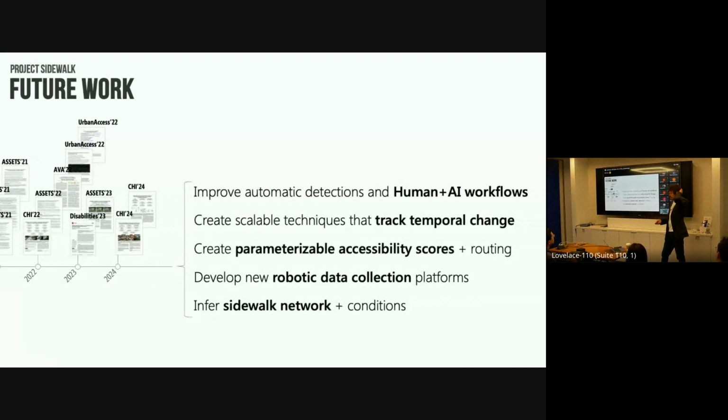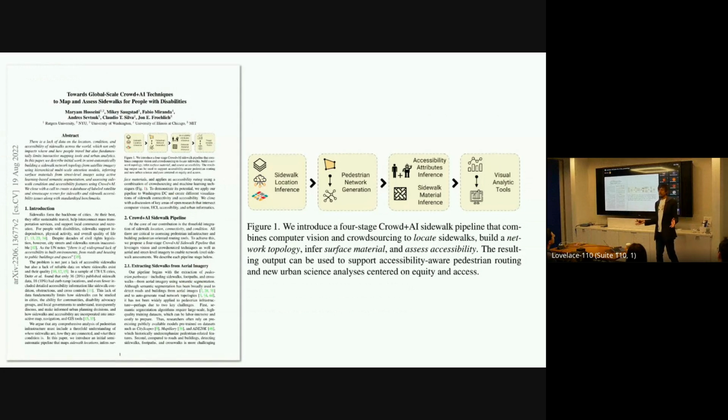Or just a couple of things. A lot of this is just food for thought. The holy grail for us, and I had you fixated probably on one small part of this, which is just accessibility attribute inference. But the other two parts here, which is sidewalk topology. Where are there sidewalks and how are they connected is also critical. And this is something that we're collaborating with MIT on. So that's something that my PhD student Shu will be doing over the summer. And that's really the holy grail. You get sidewalk topology automatically and infer where the sidewalks are, how they're connected, and then do a condition assessment.